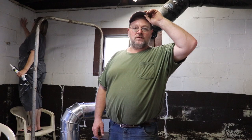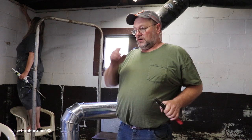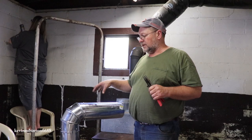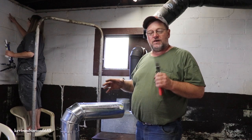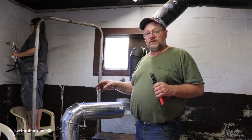Today I'm going to show you a tool that I like a lot. I'm sitting here in the This Old House project and we're working on a stove pipe. This is a heat duct pipe I'm working on right now. We just got through putting the heater in this garage and I was trying to get some way of taking some of this heat and getting it into the house. Now this is an old house and it was already set up once like this. So we took the old stove out of the old garage and we put it in the new garage here and we're going to try to get this heat pumped in there.